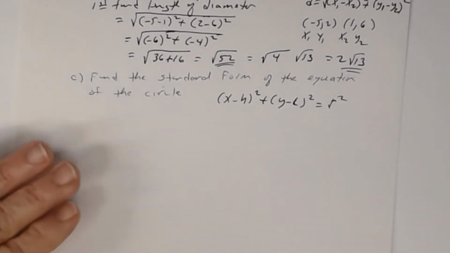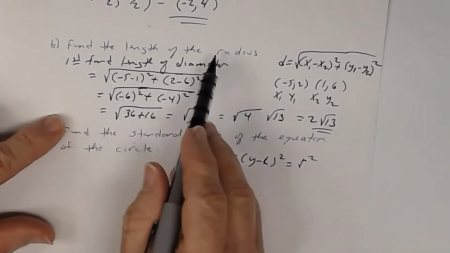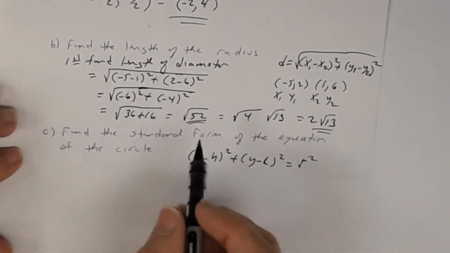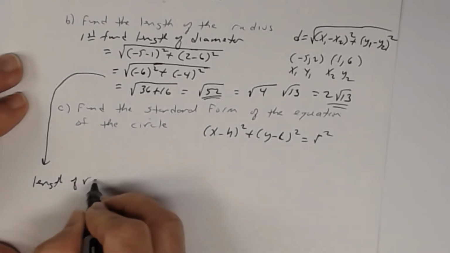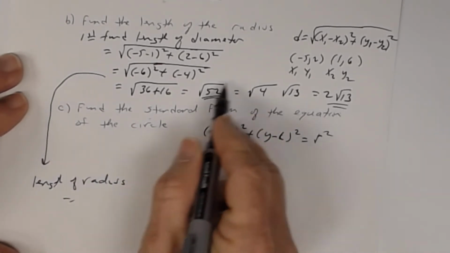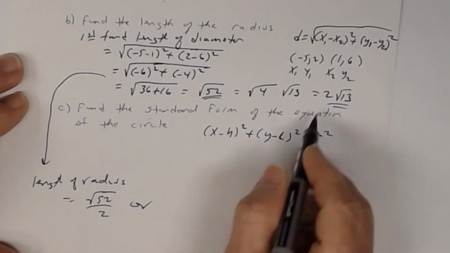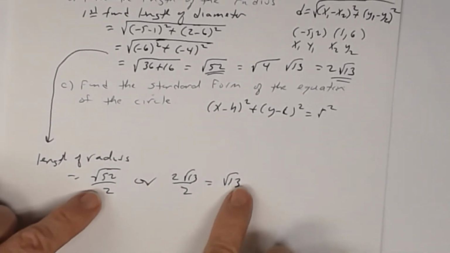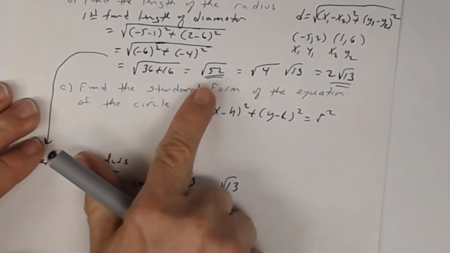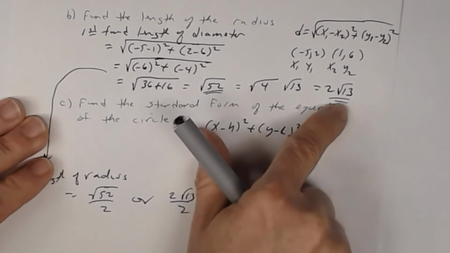Okay? Oh, I'm sorry. You know what else I forgot to do? What else did I forget to do? This is the length of the diameter, right? You want to find the length of the radius. So how to find the length of the radius? I didn't have enough room. So the length of the radius, you take the length of the diameter, either that one, divide by 2, or take this one, divide by 2. But 2 divided by 2 is 1, so that's just square root of 13. Those are the same thing. Don't forget, because see what I did? I was going further and forgot and didn't realize that it was just a diameter. That happens to some students as well.